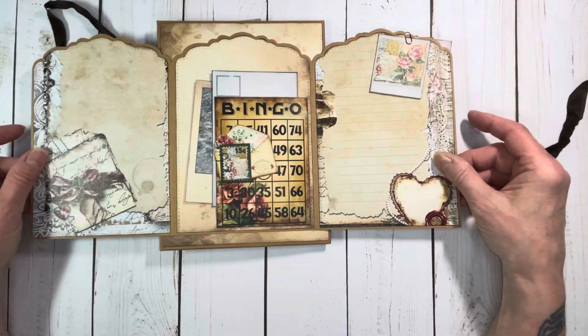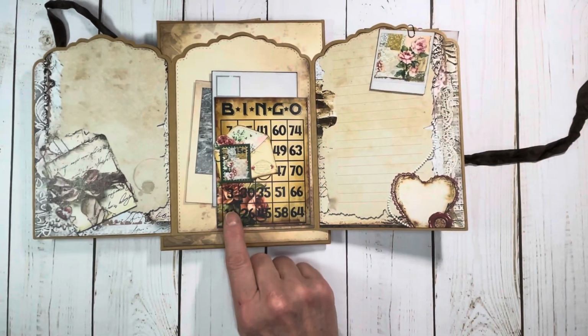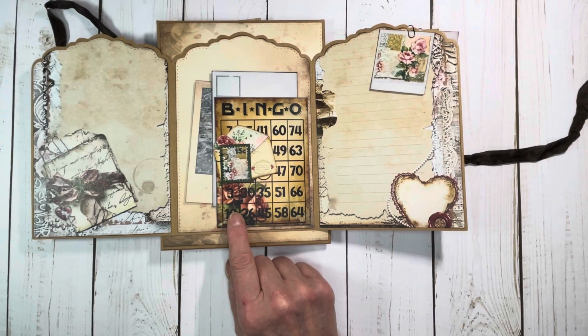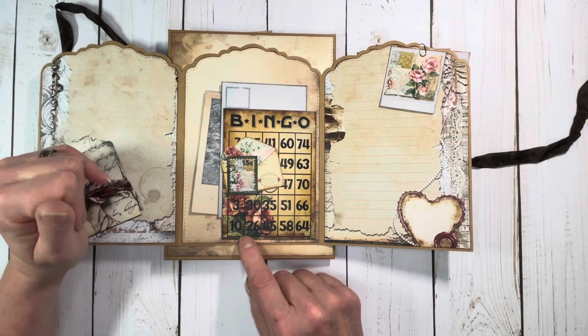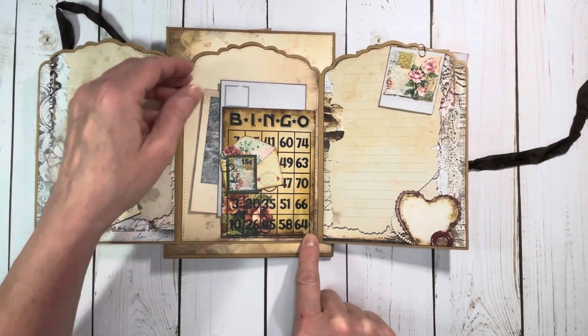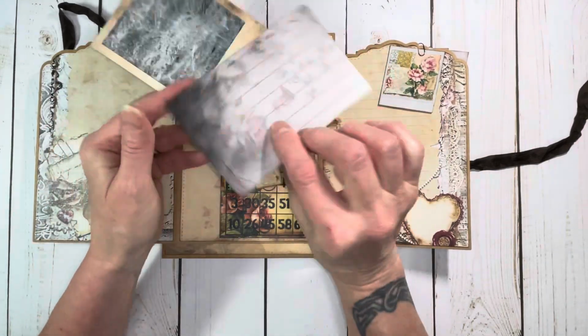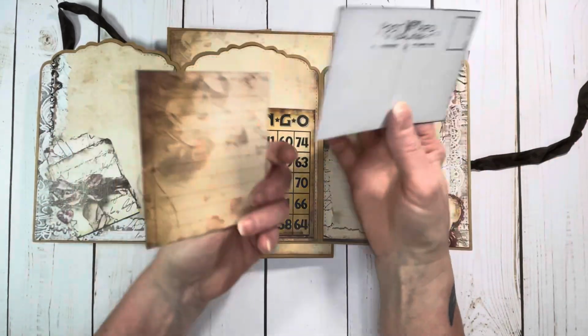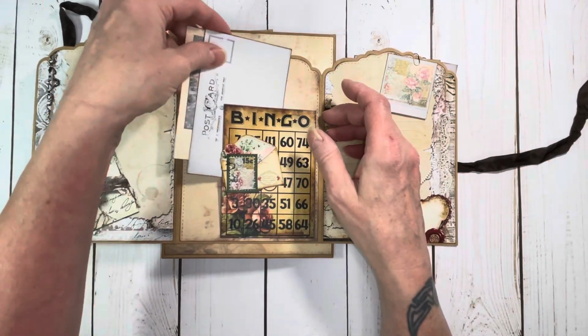And then on the inside here, what I did is I used the bingo card. I didn't have enough scraps to cover this one on the back, and I didn't want to cut into another piece of my journal paper because I have another idea that I want to do. So I used that as a pocket. I just glued it on the two sides, okay? Inside the pocket, I put the postcard. And then I put the last Polaroid that I had, so that'll tuck in here along with other little notes.